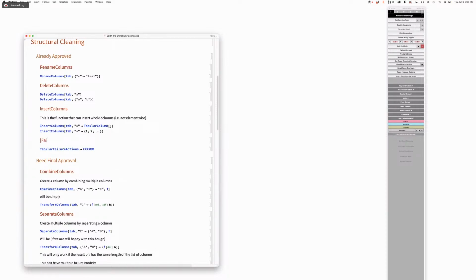Now, sorry, just before we move on, are we fine with the first three? Yes. Okay, great. So the second thing, insert column, is basically anything that can be converted to a tabular column. Right, that would be the case. With unknown padding, which I think could be the third argument.